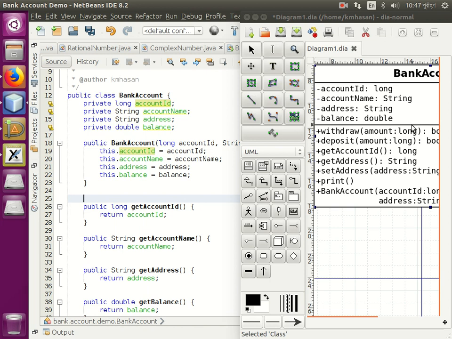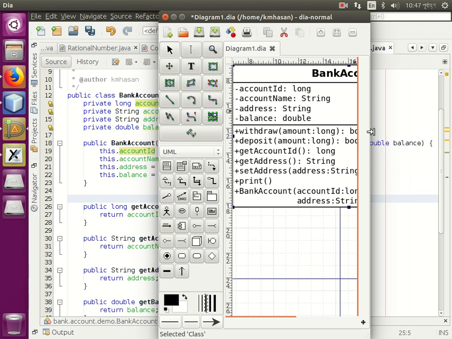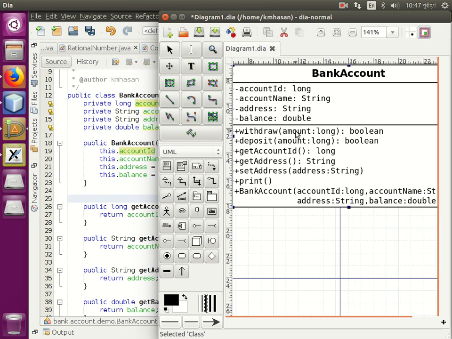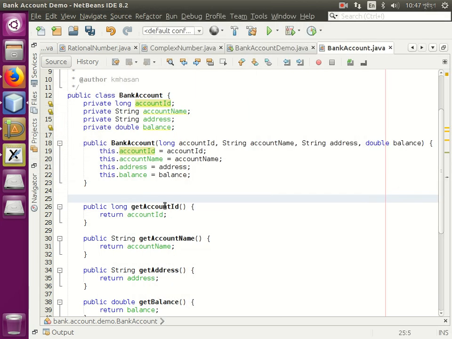So the withdraw method, as you can see from here, takes a parameter and it returns Boolean. Let us start with that. Public Boolean withdraw, and here we're supposed to pass the long amount, how much we want to withdraw from the bank.